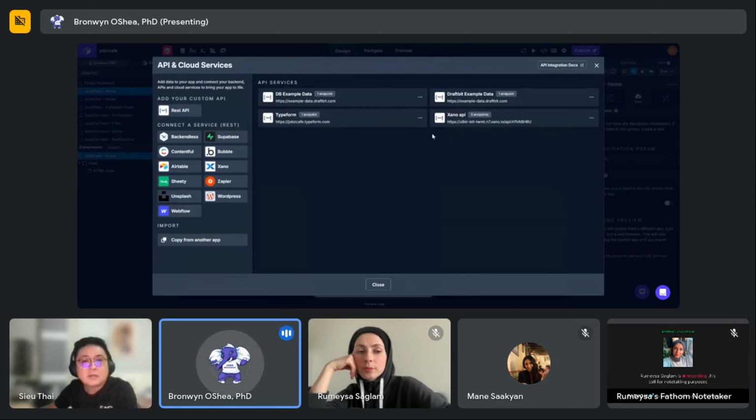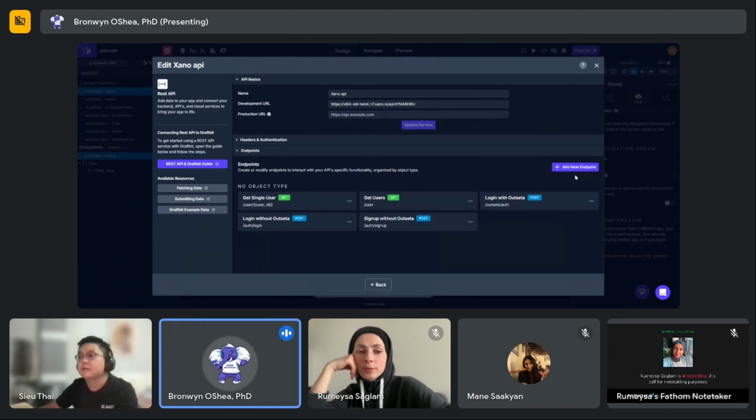So I go in here and I try and create a new endpoint. I can use one of these that I've already created. I've created a couple with logging into Outseta, and I went through the training that Xano did, and when I use their link that creates the connection, I get a new person added to the database.